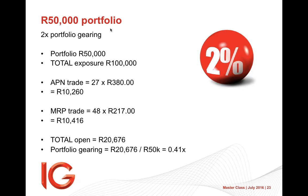I don't want to overgear a portfolio anyway. I would never push a portfolio more than twice geared, three if I was feeling like a crazy trader. Would I gear my portfolio as a whole 3 times? In which case, it leaves that large pile of cash. So because we pull portfolio gearing down, that reduces overall portfolio risk. At the same time, it happens to have the impact of more cash in the account earning interest, offsetting the cost.